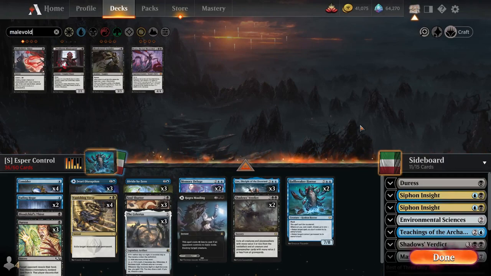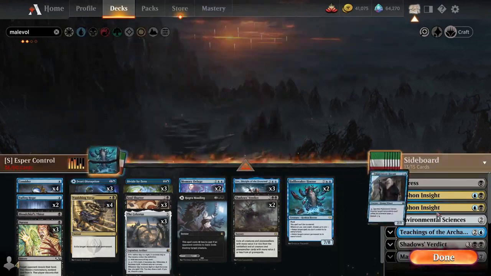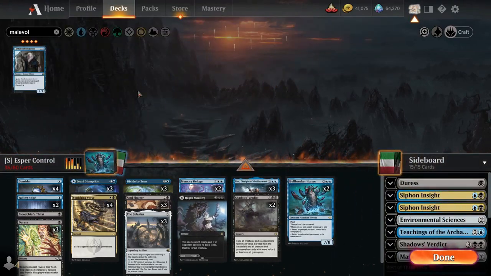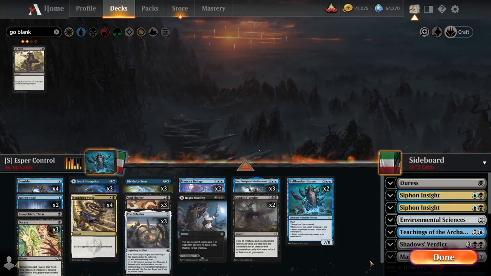Okay. The sideboard, I want to have some Malevolent Hermit. Card is excellent. I also need some Go Blank. I'm overloading my sideboard. Later, when I make the plans, we will be cutting down. Alright, time to go for the mana base.